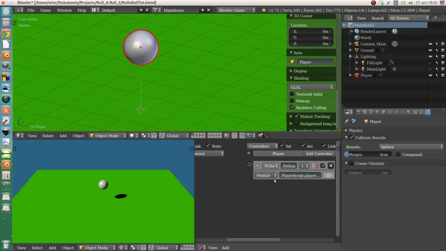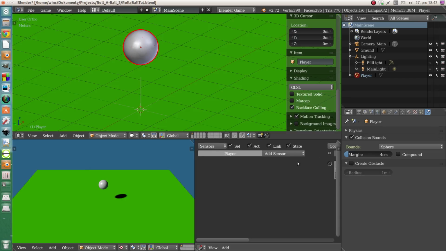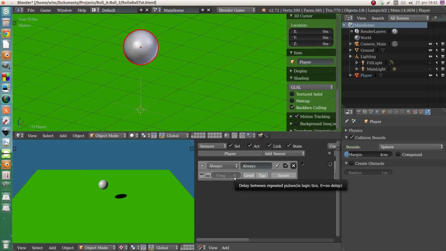But when this controller will start, we have to define it as well with a sensor. A sensor is something that will trigger our controller, and I want it to be triggered always. I want it to be always, and not only always because this is just the first frame. This is just true and it's done.